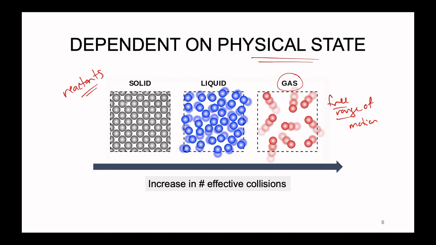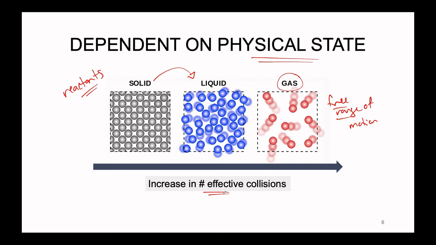Right, if you take two solids and sit them next to each other, the odds of them reacting are very low. Particularly if we need to put in some type of activation energy, we're going to have to put in even more energy to get these solids mixing with each other and reacting in some way. This is oftentimes why we take solids and dissolve them in liquids to increase their mobility and therefore increase the chance of making an effective collision.